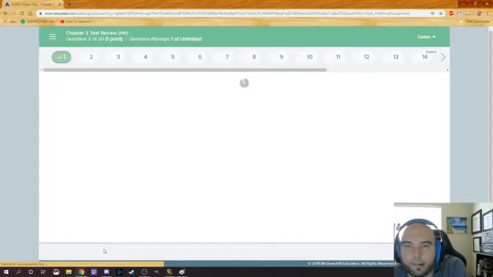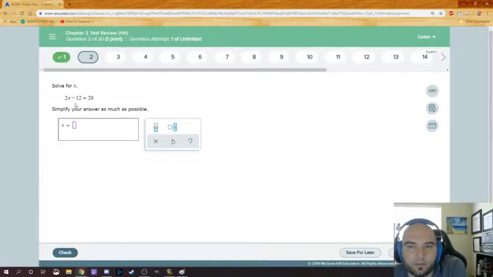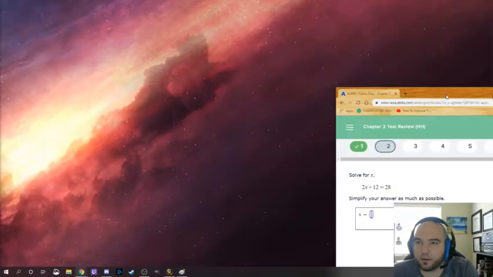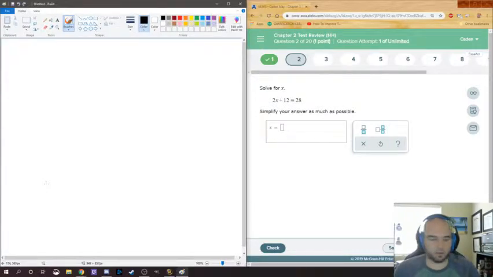Next. This one says solve, simplify as much as possible. I will show you how to do it with work by hand, of course. So give me a second here. Boop. And paint. Get my righty board here. Today I'm using my right monitor, so it's hopefully not too screwed up. I have to write a little righter than I'm used to, but I guess that's okay.